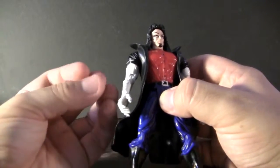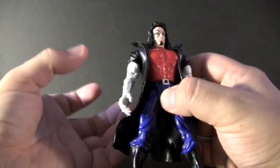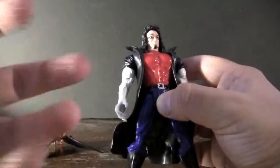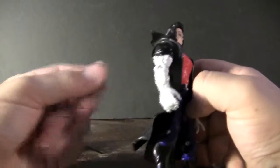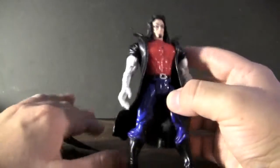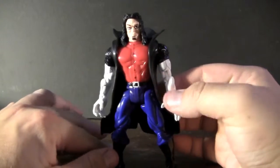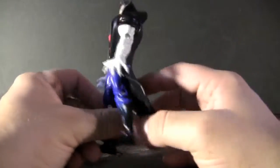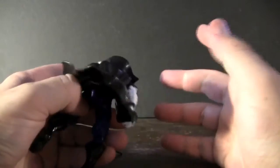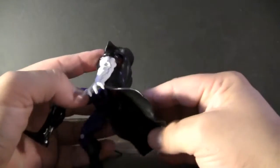I mean, granted, yes, it is kind of a main feature of this guy with his character. The veins, you can see the blood that needs to go through them, or that they'd be really standing out. But still, in other toys, they would just kind of gloss over that, or just not even paint it at all, and just leave it to blank texturing. So I do admit that I like how they are painted silver. He has this really nice cape. Well, it's not actually a cape, it's a trench coat, but one could easily mistake it for a cape.